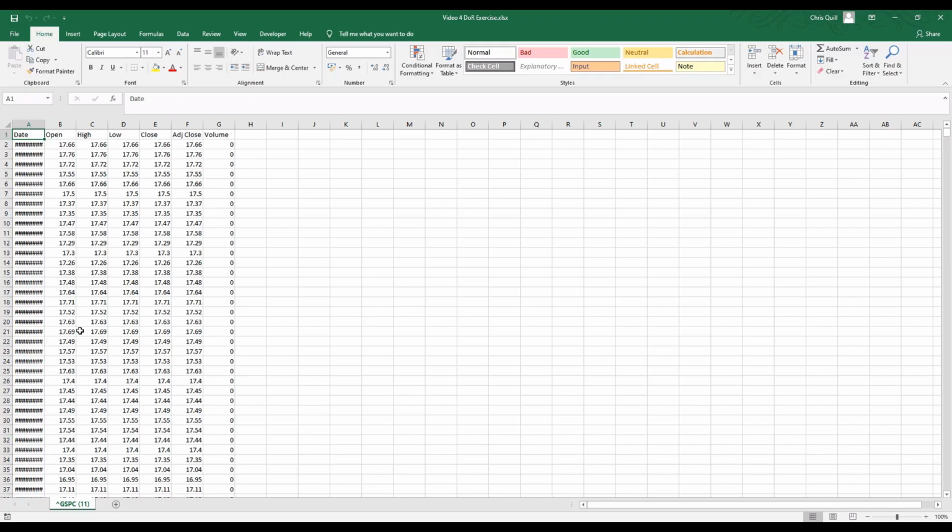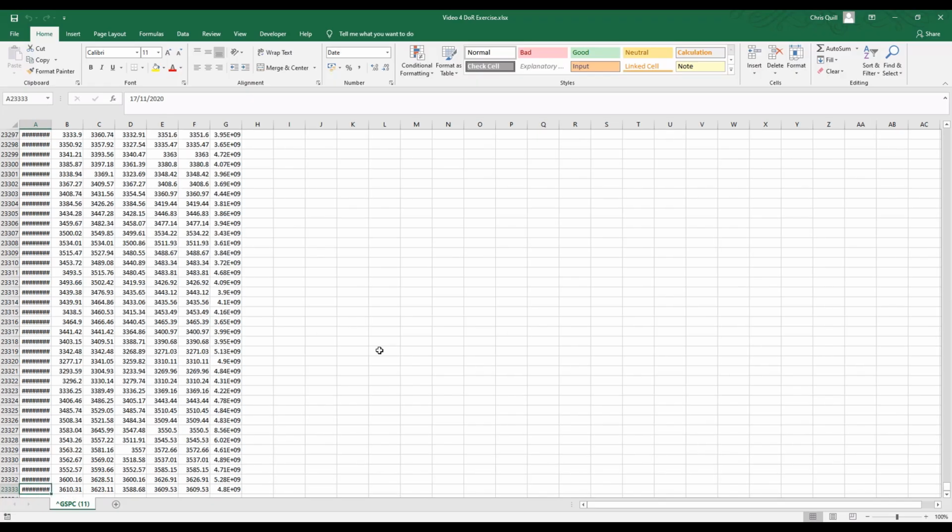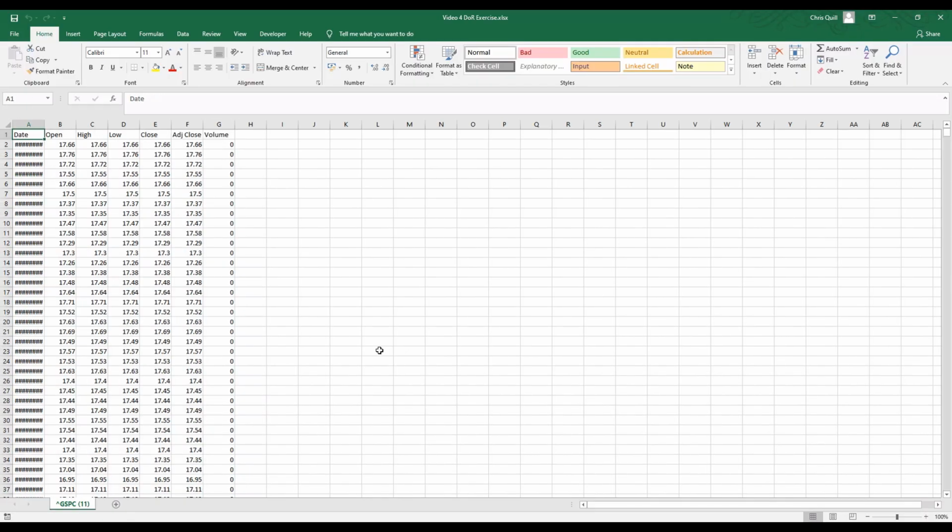A quick segue here, just to point out something that you'll probably see me use throughout this video, which is keyboard shortcuts. You'll notice there that I navigated back to the top of this spreadsheet without using the scroll bar on the right hand side. You can do that by holding Control on your keyboard and then pressing one of the arrow keys. So for example, if I hold Control and down on the keyboard, that will take me to the end of the data set at the bottom. If I press Control and right, it takes me to the right hand side, left back to the left, and up back to the top of the data set. So you can use those shortcuts sometimes to speed up your work in Excel.